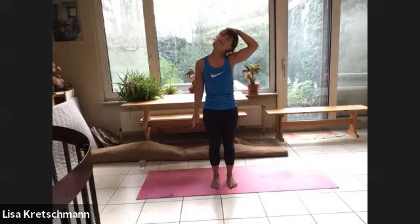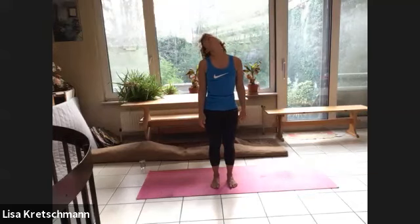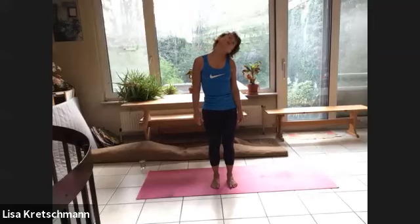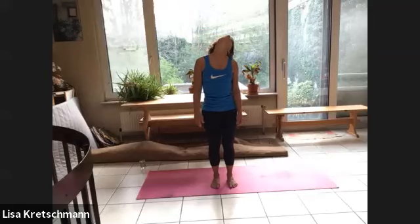And to the other side. And back to the middle. And the last thing is a slow rotation with the head. So inhale when you bring the head up. And exhale when it comes down. And change the direction.